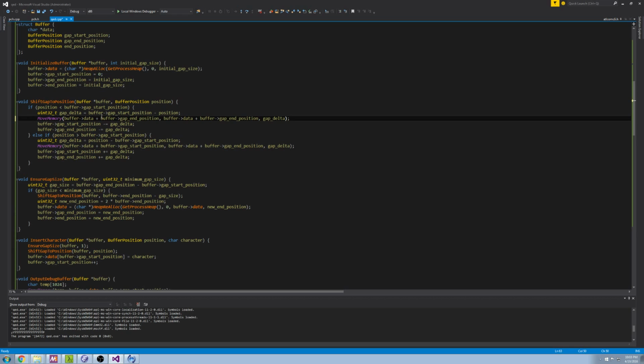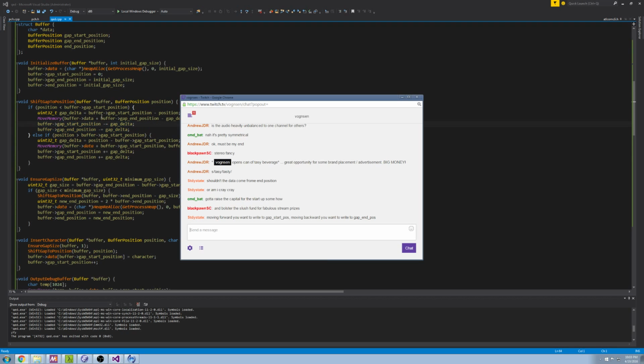Okay, so when you're moving left, you have to fill part of the gap that was exposed with data. Yeah.